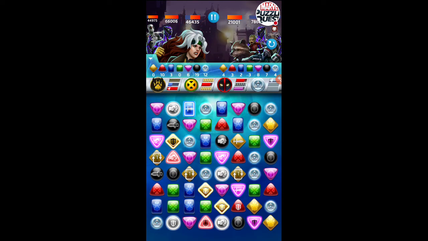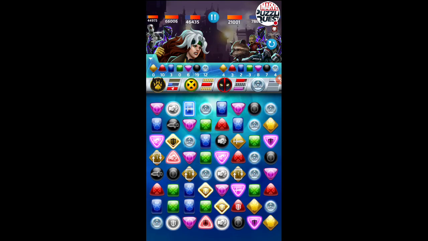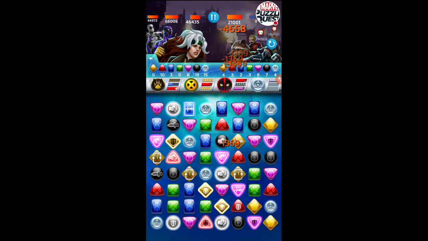But for fun, instead of Rogue's Red, let's go ahead and play By Tooth and Claw. This will deal straightforward 9,600 damage, but then increase our fortified special tiles by 506. Should we wait one more turn and we'll have so many more? Let's do it. We got a chance to knock Panther out.